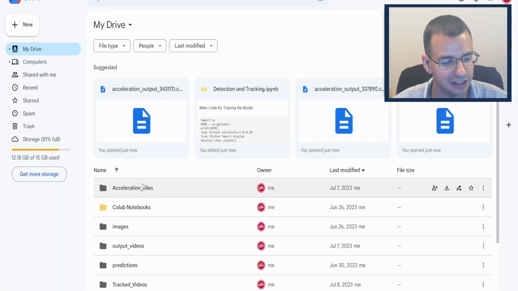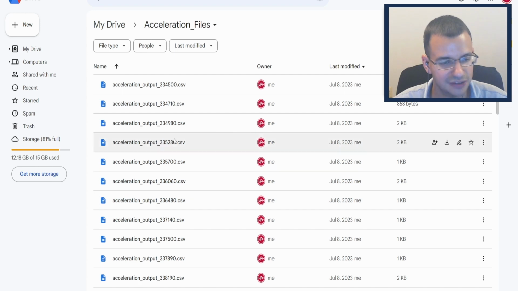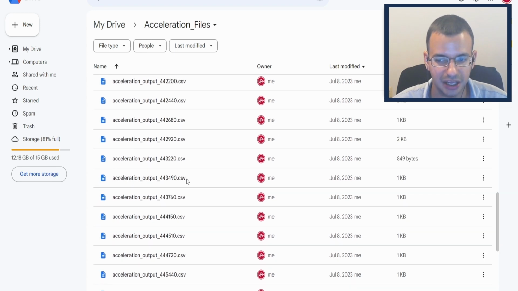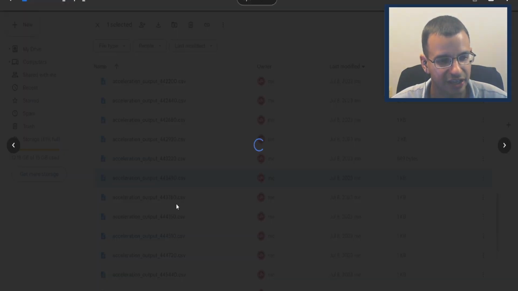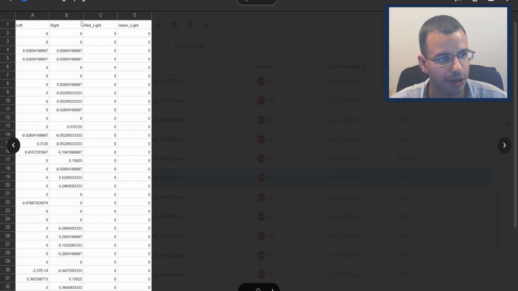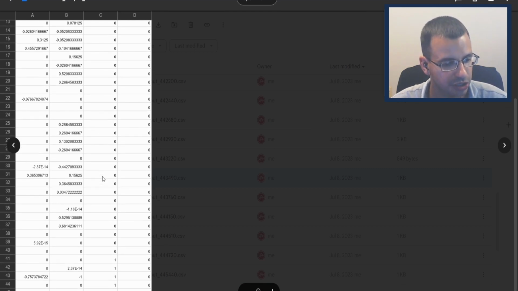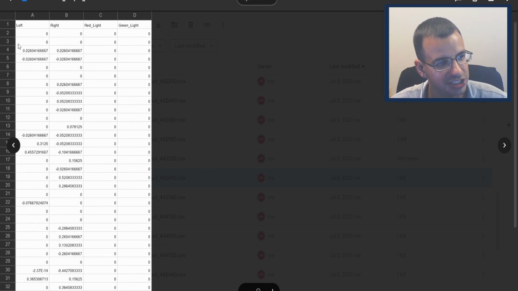So to give you an idea here, each of these video files, the clips that we analyze, has what I call an acceleration output. So you have your left fencer, right fencer, here's the acceleration, and here's the red light, green light, and when it turns on. So what you can see here is this is the acceleration of the left fencer.